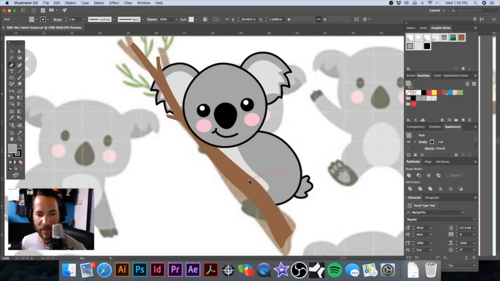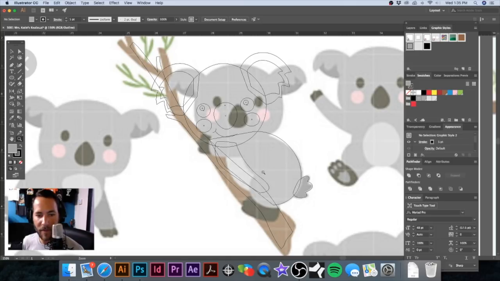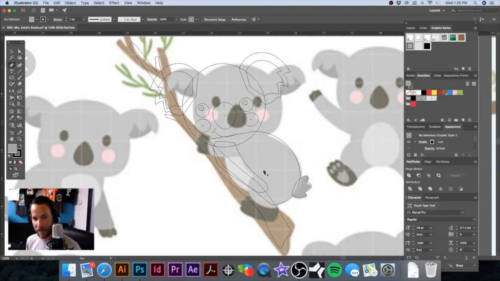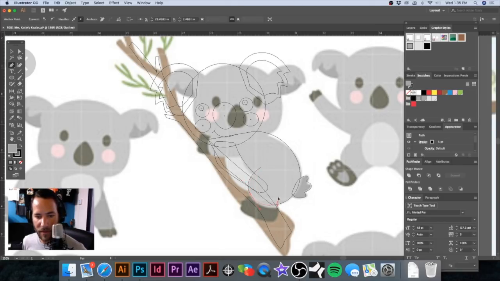Now, for my next magic trick, let's see what we can do about his leg. I think in this instance, I'm just going to draw something that looks a little something like this.